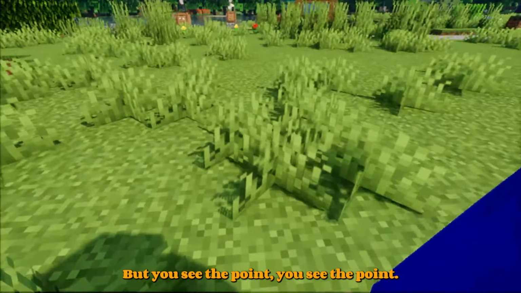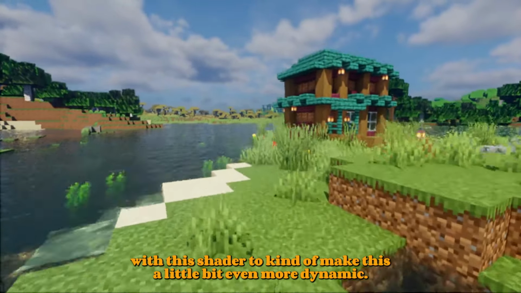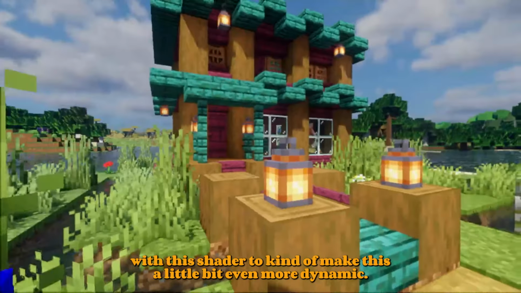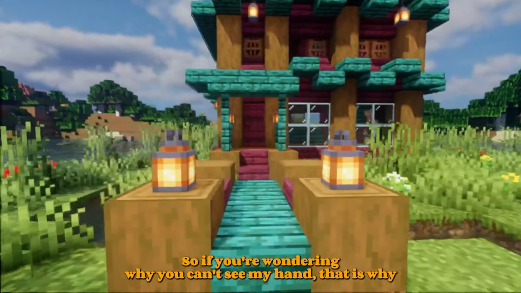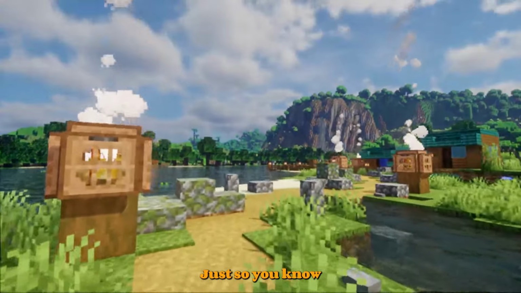Now, there's a couple of other things that you can add with this shader to make this even more dynamic. For example, I have a first-person mod, which looks like this. So, if you're wondering why you can't see my hand, that is why. This is a little house on a stream world, just so you know.